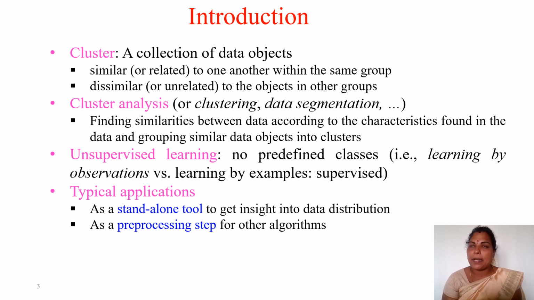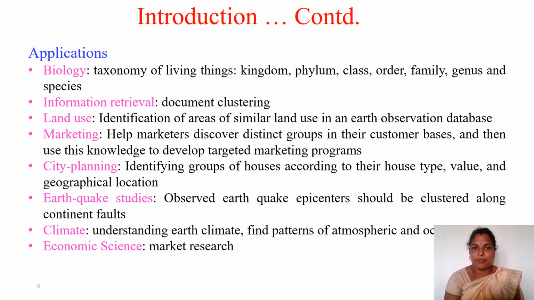Typical applications of clustering include: it can be used as a standalone tool to get insight into some data distribution, or it can be used as a pre-processing step for other algorithms. In pre-processing, we have seen clustering is also one of the pre-processing tools. Mainly, to cluster the objects, we can group the objects using this clustering technique.